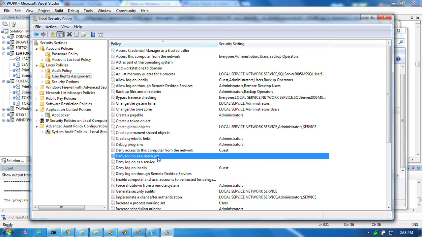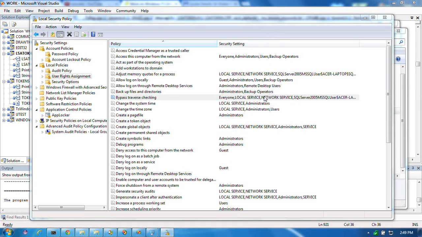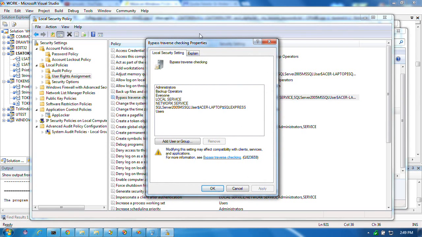Oh well, that's not associated with a group. But if it was, then all you've got to do is put a particular user in that group, and they won't be able to do that. Okay, and now see, I'm not sure. Last time I said that you can't specify specific users, but I'm not sure if that's true anymore. But it's not so important. But if you look at this, bypass traverse checking.